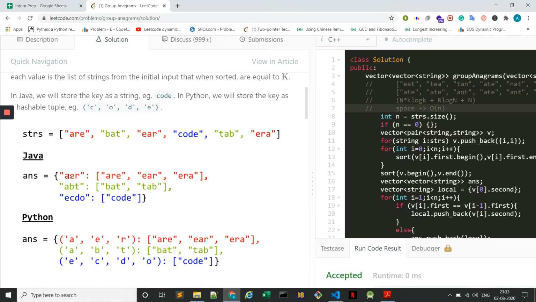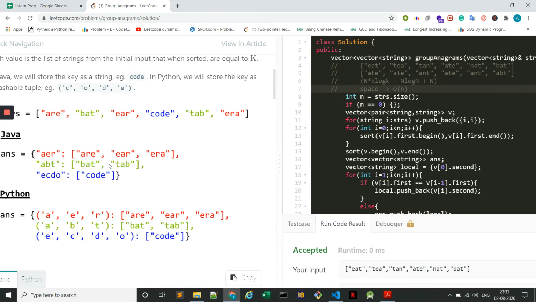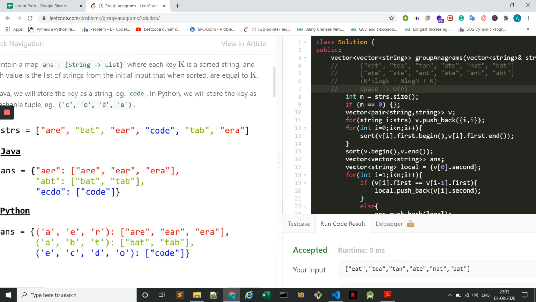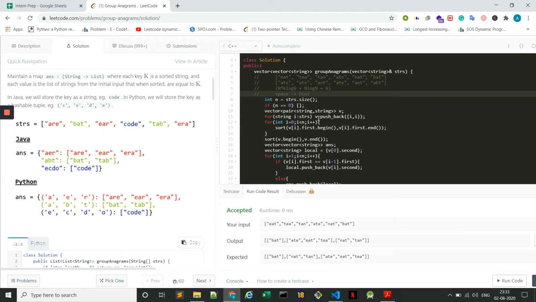So this is the string. I think this is much better, because over here we will be maintaining keys which are only the anagrams. So we are grouping them over here. What we will do is sort each and every string and maintain a map, and we will append the current string to its sorted string's entry in the map.